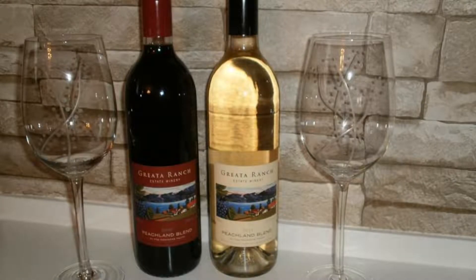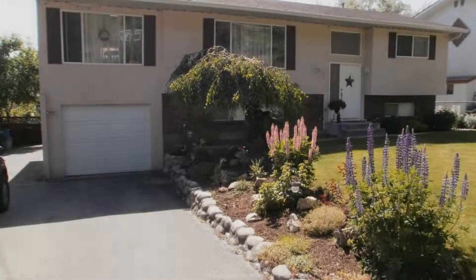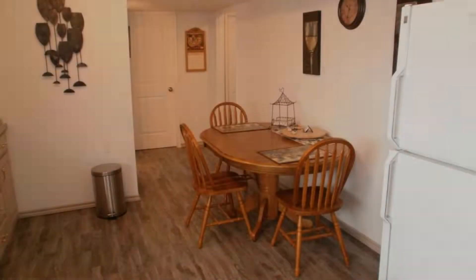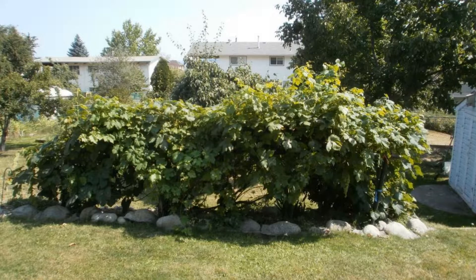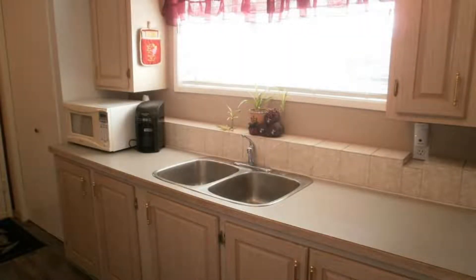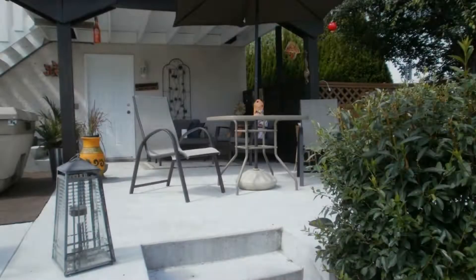There are 4 types of rooms available on booking.com. You can book online and enjoy it. The property expects major credit card and reserves the right to temporarily hold an amount prior to arrival. If you have already checked out from this property, please share your experience in the comment box. For booking or more details, check the description of the video.